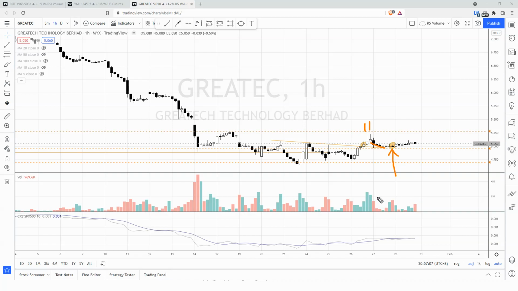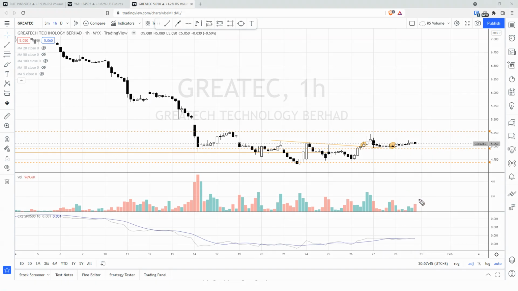And I eventually exit right here. When I see an increasing of the volume, increasing of the supply, there is a presence of supply, and to manage my risk, I would rather exit at a small loss. So I have a small loss here. I bought at about 503 or 504, but exited at about 5, right here, at this bar. Because of the increasing volume, it suggested increasing supply, but it did not really go down as per my plan.